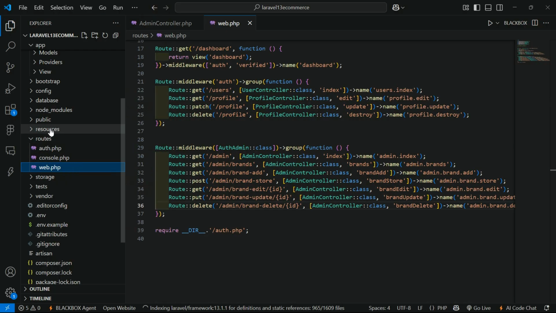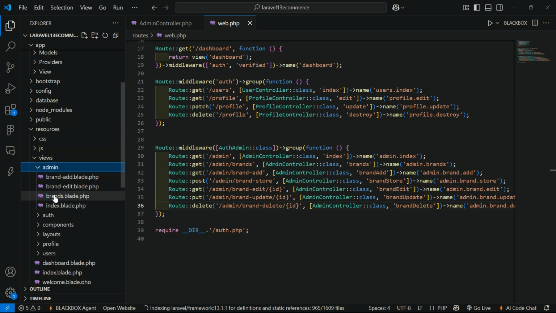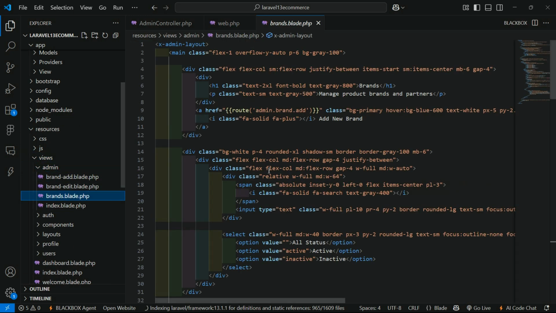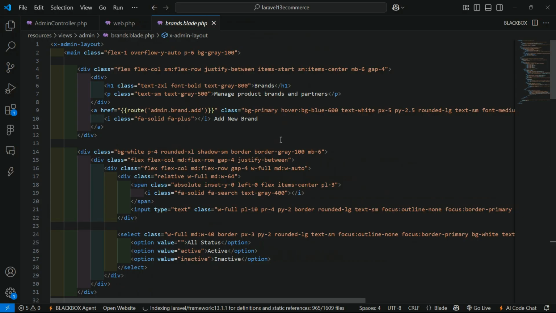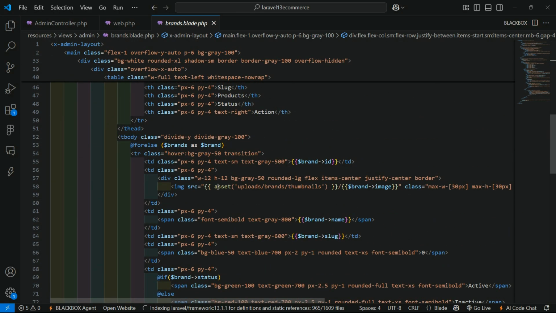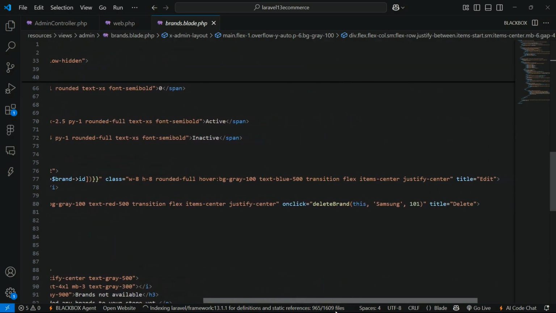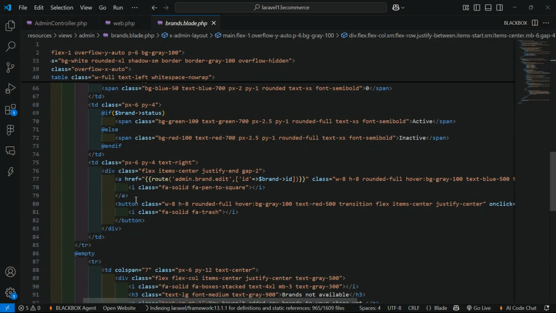Now go to the brands view file. Inside the resources directory, views, admin, let's open the brands.blade.php file, and inside this file let's find the delete link. Inside the table body you can see this is the edit link and here is the delete link.